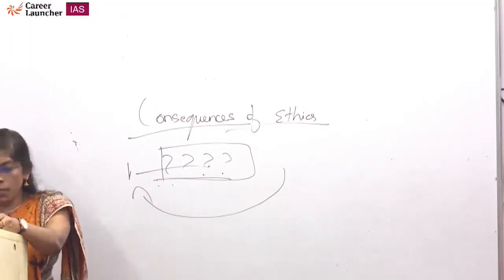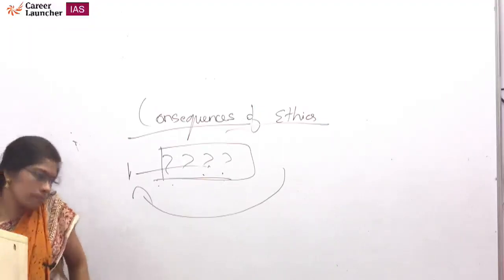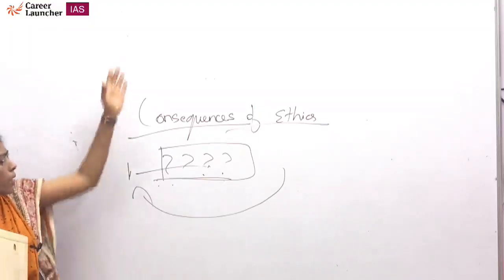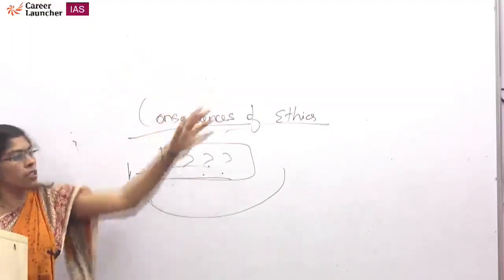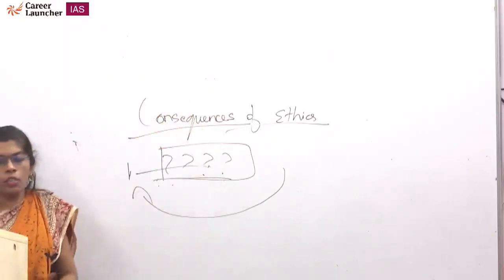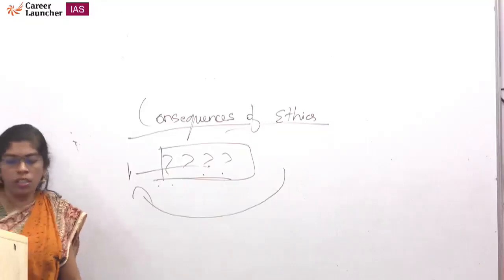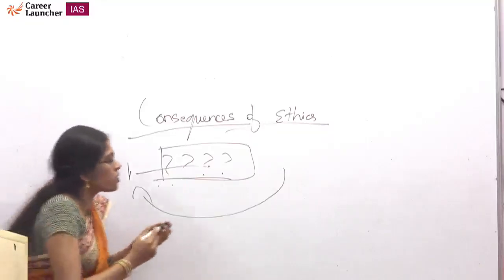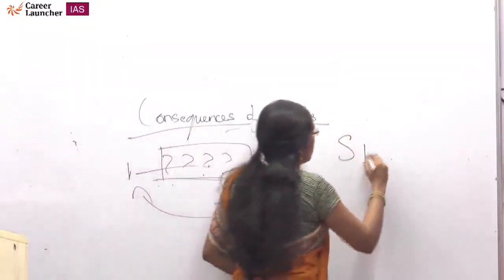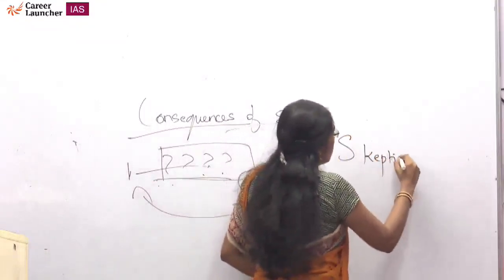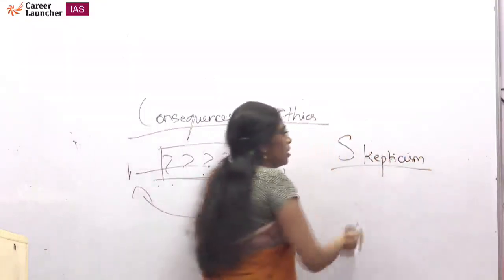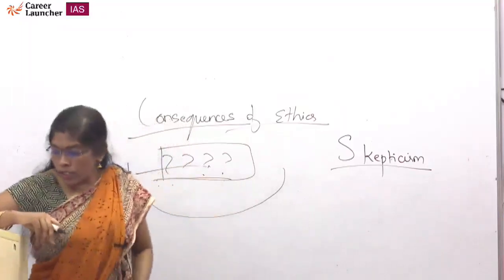Ethical or moral skepticism, ethical subjectivism, one line only, right? You can also draw a table with columns, the words this side and the definition that side. Anyway, you can write. So first one, moral skepticism or ethical skepticism. Now we are dictating the notes. Skepticism. So now we take the definition.